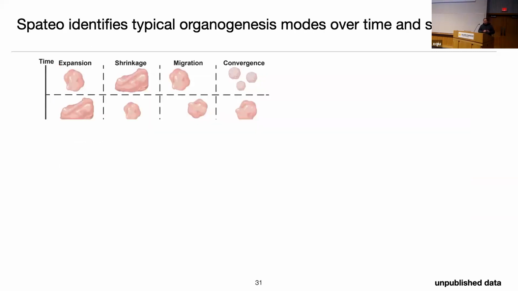So now with the 3D data that was reconstructed, we can start to ask some interesting questions that were not possible previously. For example, we can try to understand how an organ expands over time. The organ expansion is probably because of cell growth, and we can also try to figure out how an organ shrinks over time, probably because of cell death. And we can of course model cell migrations, which are very common during organogenesis. And lastly, we can even figure out how different small pieces of premature, immature organ converge into a mature one.